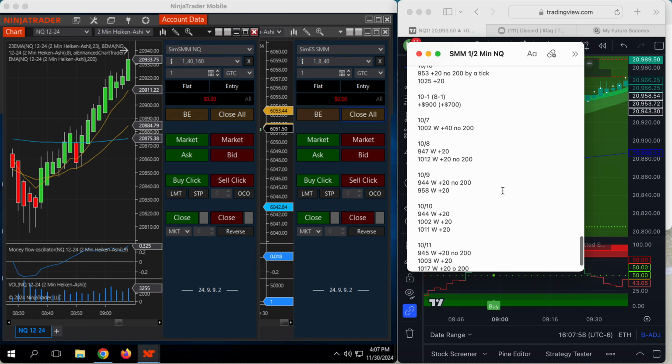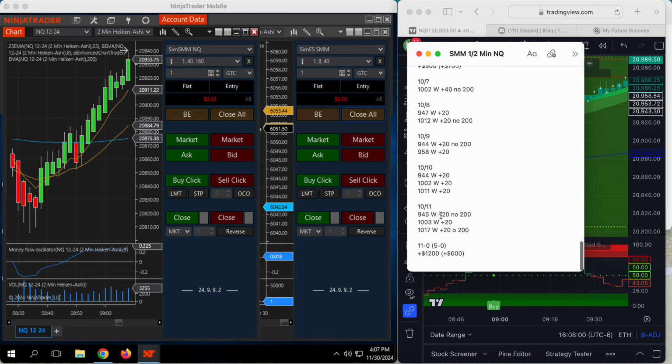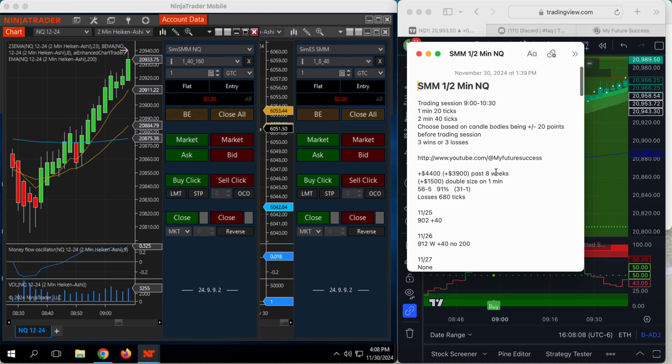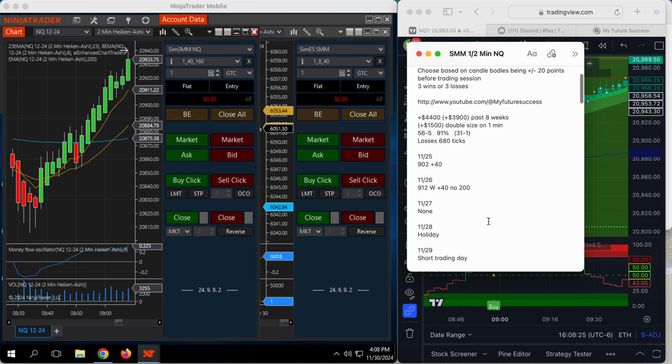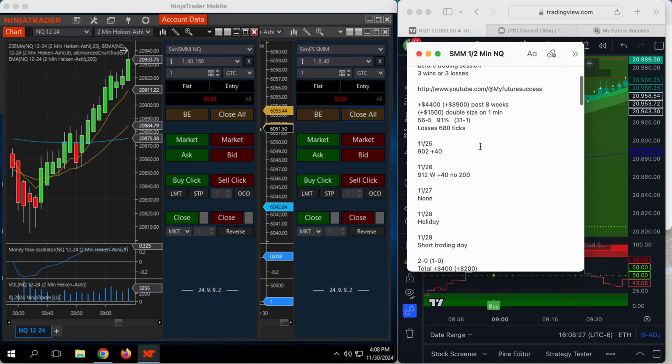So just going back on all of these, back from early October. That week, if you took them all, you won 11. If you didn't, you only won 5. But profit per trade is much higher. Your win rate is much higher. Even this 56-5 is a great win rate, but some of your losses can be big. You're going for 40 ticks, but you lose over 200 ticks. That's pretty hard to swallow. So the less you can do of that the better, and actually the one loss you did take was 120 ticks, if you just took the no 200 EMA ones.